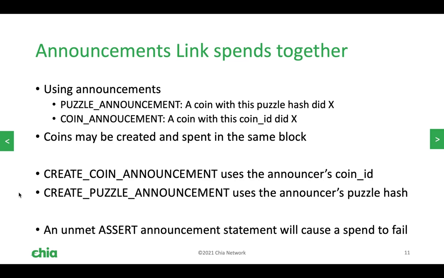Announcements are how coins communicate with each other in the Chia blockchain. They can only do that communication from within the same block. Coins appear in blocks when they are spent, and the output of their program creates conditions, some of which can be announcements. Those announcements can affect other coins and whether they are spent or not. An announcement is a piece of data you can think of as being put into a pool that's accessible by all of the spends in a block — kind of like a broadcast to everything happening in that block.